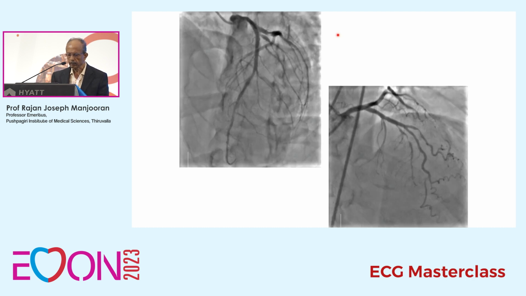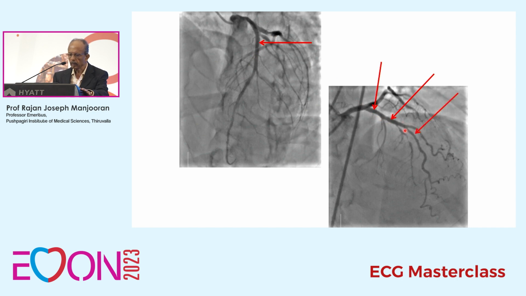Anterior myocardial infarction. Now there are four sites of involvement of the left anterior descending artery. First site is here, which is proximal to all its branches, before the septal branch, before the diagonal. Next one is beyond the diagonal, this is the diagonal, but before the septal. So this is beyond the diagonal, before the septal. Third one is beyond the septal, but before the diagonal.